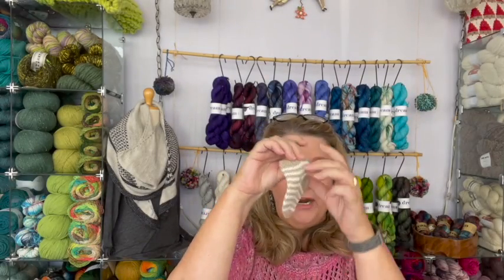We're going to make a little pair like this, solid. You're not going to do stripes, you're going to do just a solid color. And we're going to make a pair like this so you can get through the whole construction really quickly. In class, we'll get past the heel, which is the big thing. And then hopefully we will do a few more sock classes over the next few months to get it to where you can improve. But making a pair of socks a month is really a fun thing to do and to have around.